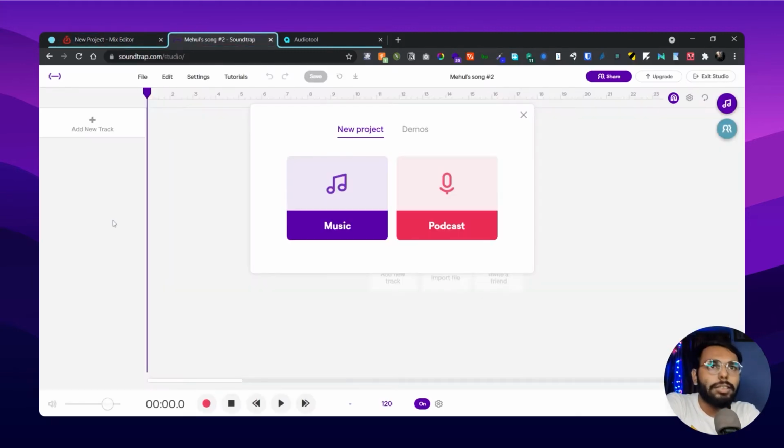And there is another web app, Soundtrap, which is also easy to use and has a clean interface, but it's not actually totally free. They have a free account with which you can create unlimited music, but to upgrade or get more samples, you have to purchase an upgrade plan. They have 4 plans, I think, so you can check them out. They are also fair enough and easy to use.